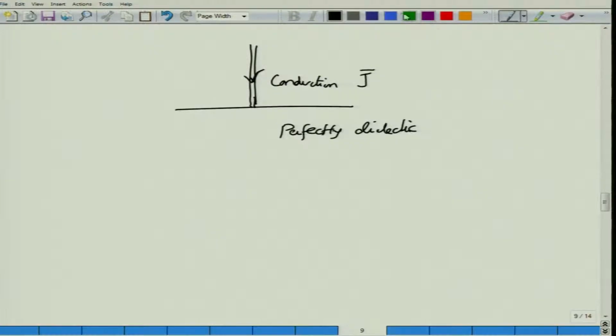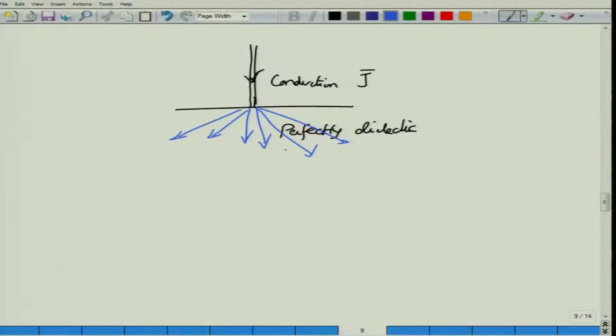What instead happens is that this region will generate the D field, and the D field would look like this, because the charges are all coming out. I am not assuming that there is another plate here. I have moved that plate very far away, out to some other region.